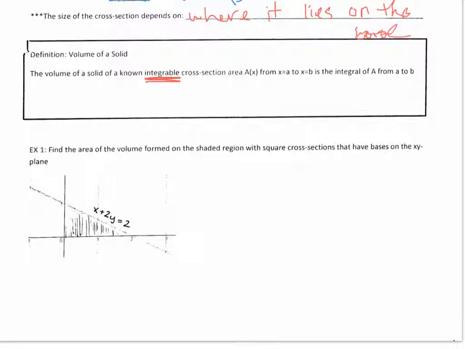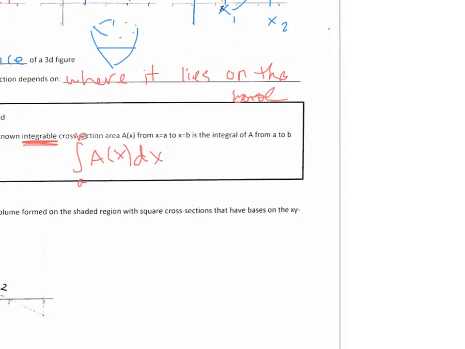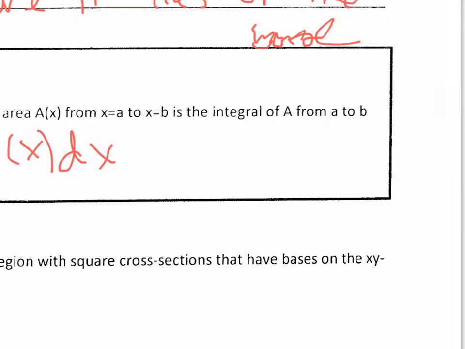So if I write this down using notation, I have the integral from a to b of the area of my cross-section, and I'm integrating it with respect to x. Now, you guys have actually done that before. I'm just going to zoom in a little bit so I have some space to write. You don't need to put it in this box. I just am because I have space there.